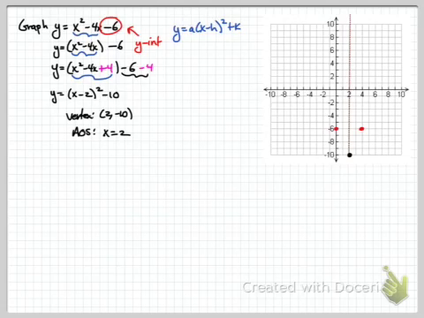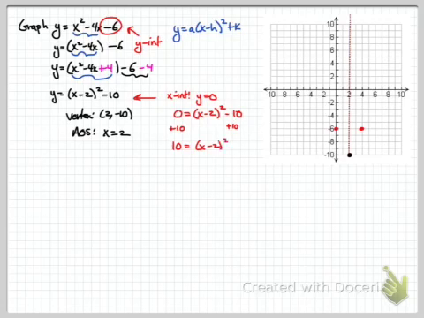In this case, I think our x-intercepts are going to be really helpful. Note that I always want to know what the x-intercepts are, but they're going to be really helpful in this case. So I'm going to use the vertex form, and I'm going to set y equal to 0. So 0 equals x minus 2 quantity squared minus 10. Let's add 10 to both sides, and take the square root of both sides of the equation. So I think we've got plus or minus the square root of 10 equals x minus 2. Let's add 2 to isolate our x.